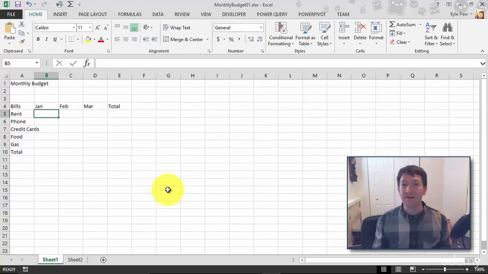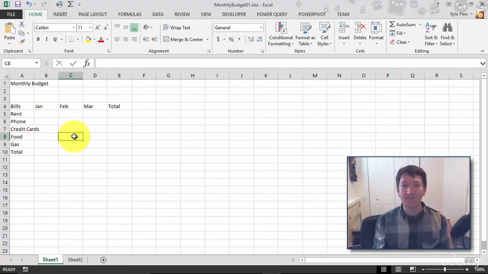Now what we're building here is a simple, very common document or layout of data called a spreadsheet. It's got row headers, it's got column headers. Now eventually, in the next lecture, we're going to take a look at putting data in the cross sections. For example, how much did I spend on rent for January? How much did I spend on food in February? And so on. But we've got a simple document entering data.